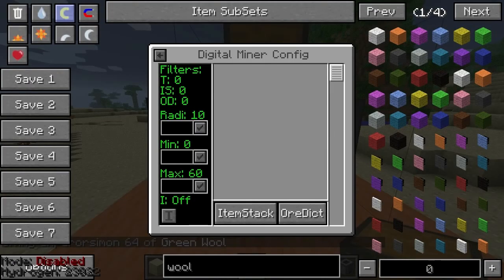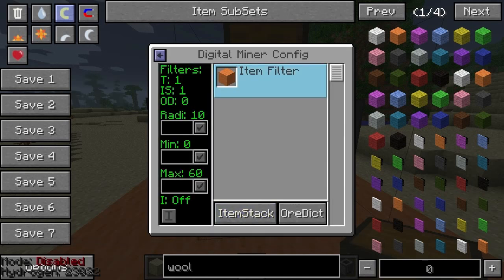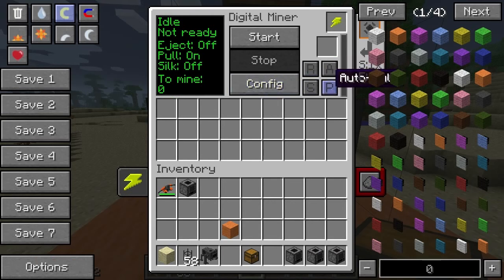And then what we can do is go to the config here and go to the stack, put in the orange wool here, save that. So it's going to look for orange wool. So we'll do auto pull. We'll forget about eject. So yeah, it should auto pull. I think auto pull will replace it. I wonder if that is the case though.